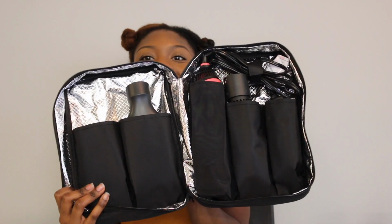So I really want to see if this is black girl friendly because they do advertise it to mostly white people, but what if black people can benefit? And there's a huge gap in the representation. Add some more diversity, like it's 2020. Amazing. So I guess this foil lining is to protect it from the heat. Okay, so let's take a look at the heads first.